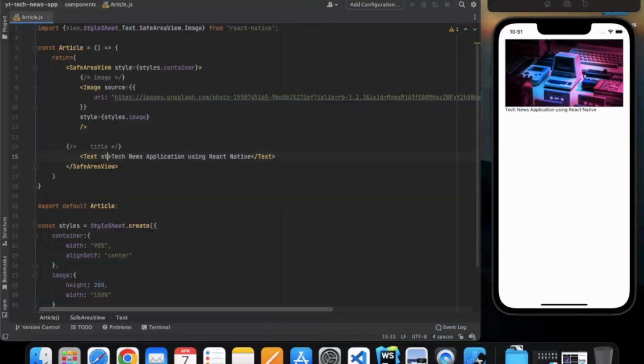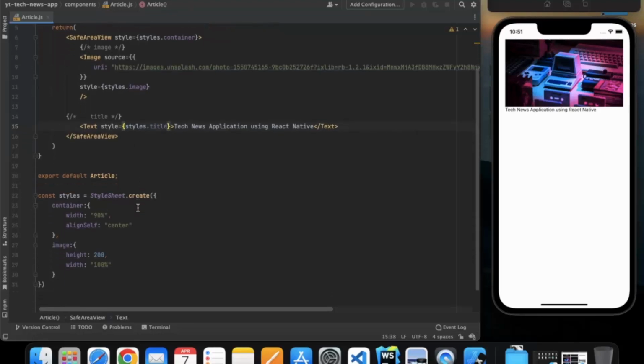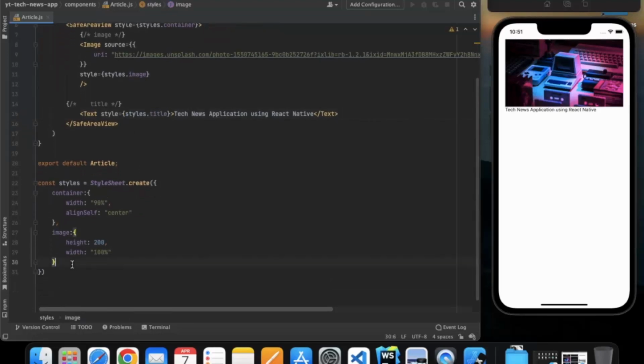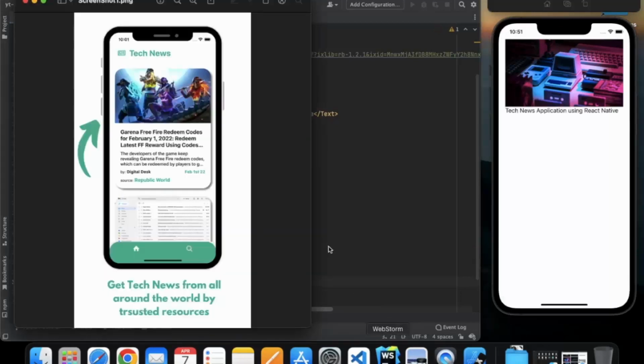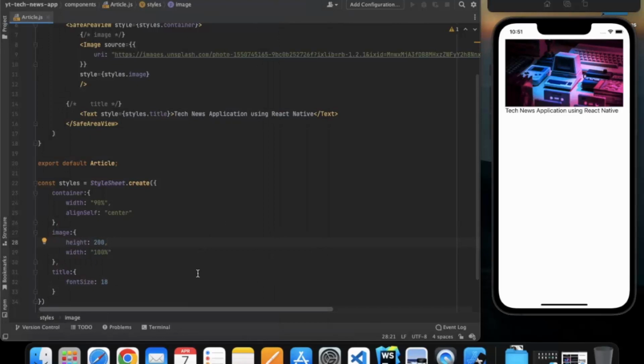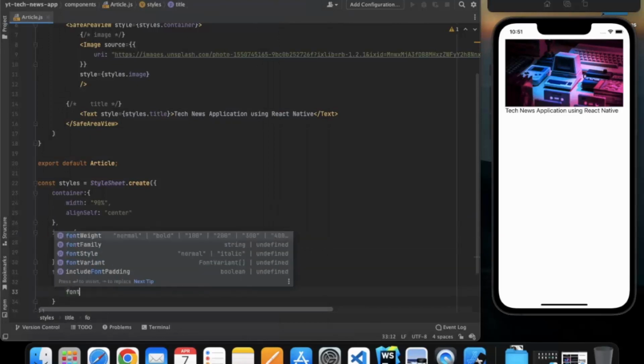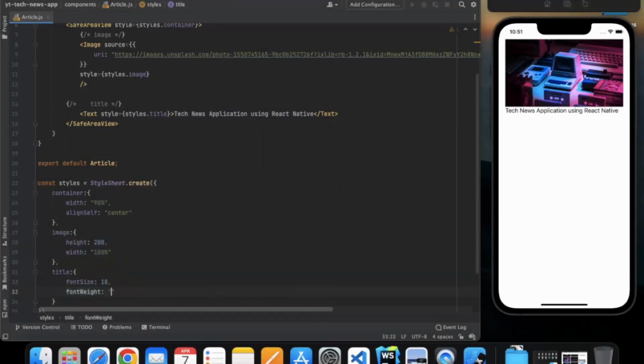Let's provide some styling. styles.title, let's create a title. Let's apply a font size of 18. Let's also apply some font weight, 600 maybe.